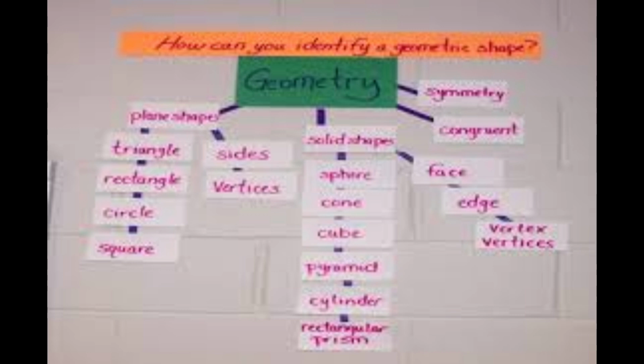This one is math, specifically geometry. Now, this is kind of straying from a word wall into a word map, but it can still be used in the same way as a word wall. So you are seeing the different types of vocab words you would be using in a geometry chapter and moving them into sections that are where they're going to be used and in which ways they're going to be used. So this can be another example of how you use a word wall on your classroom wall.